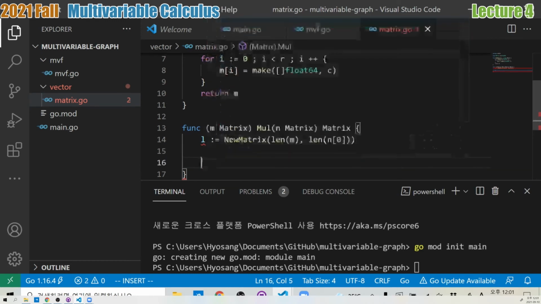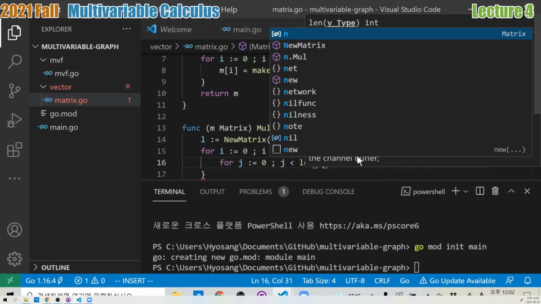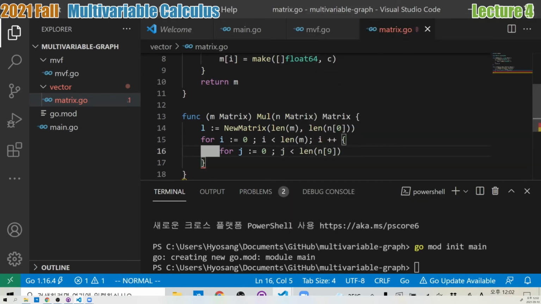All right, so let's take this definition, the matrix multiplication definition. For every i, which is the index for the row, and j, which is the index for the column, and then L is a new matrix that we're going to store the matrix multiplication in.